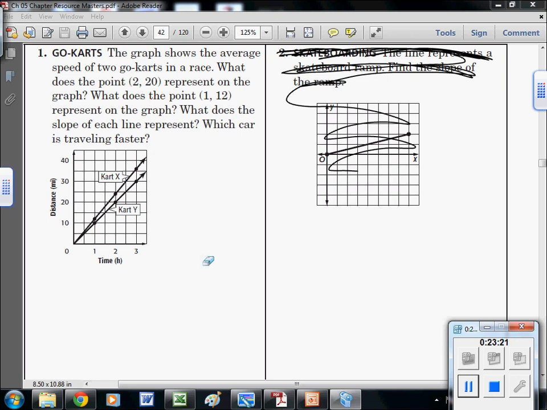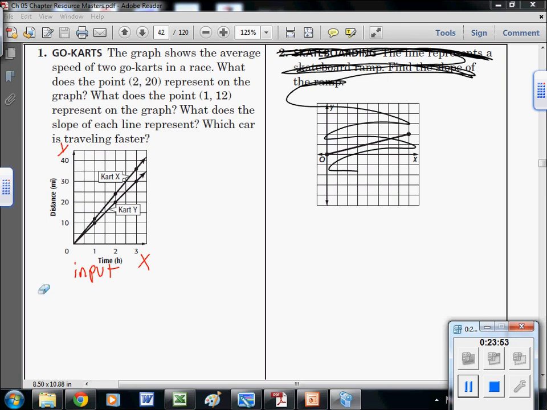Let's first talk about what's going on here, and we'll see if we can explain what different things mean. So let's look at the graph first. You see our horizontal axis, our x, well, that's time. If that makes sense, you choose how long you want to keep driving, you choose how long you want to keep racing, you choose how much time you're going to spend. So that's going to be your input. That's going to be the one you have choice over. So think of it that way. Time, you choose how long you're going to keep driving.